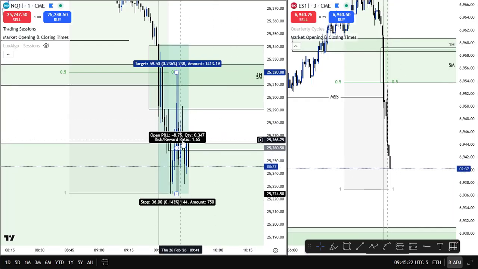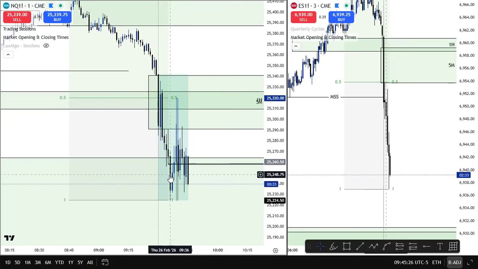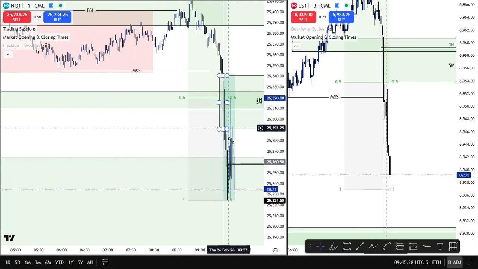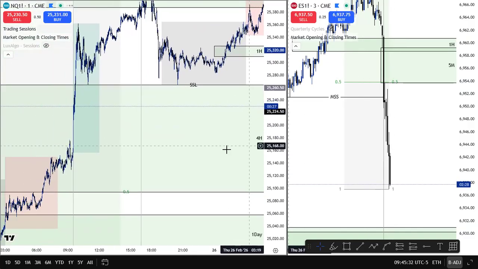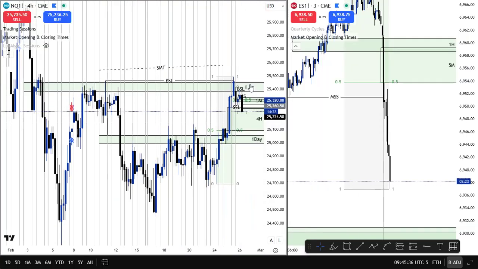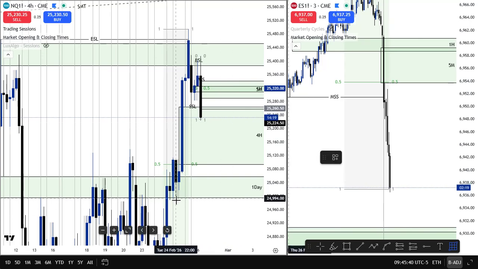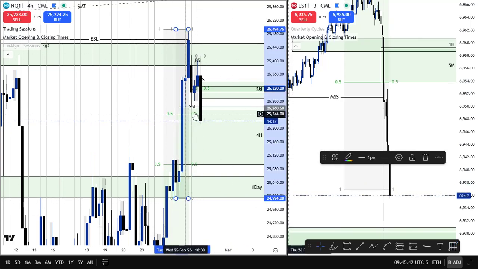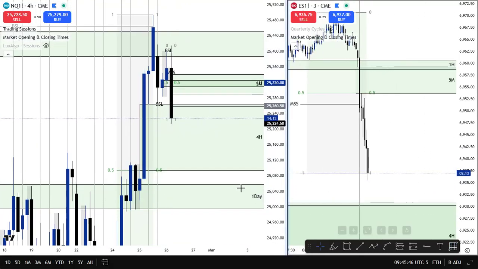Because the more price is consolidating like this, the more I think that this is not the manipulation. The more I think that this is just distribution, and it means that we're more likely to deliver lower prices. And actually, if we consider 4-hour time frame, and if we consider just this push, then I can see we're already in discount. So that's exactly what I'm saying.